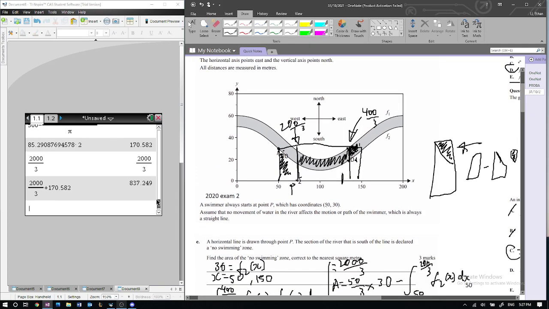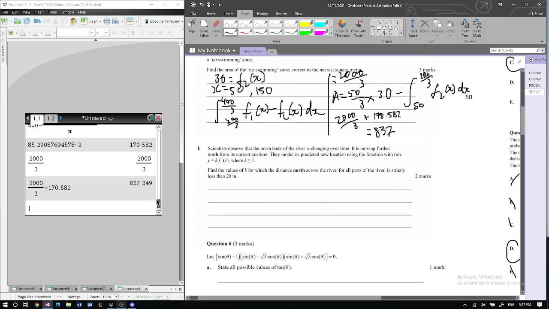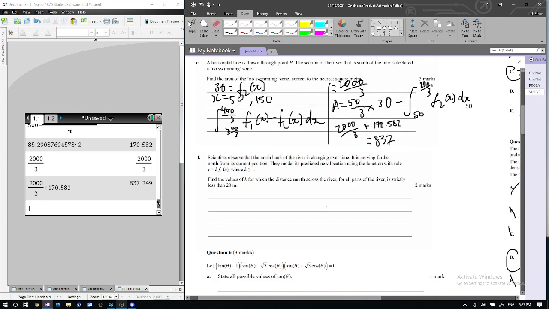And the y coordinate is just how north a thing is, the coordinate that corresponds to north. So the straight line distance north is just y2 minus y1, or f1 of x minus f2 of x. So you have that equation already, but then you need to consider that they've dilated by k. So your equation for the distance north is just k f1 of x minus f2 of x.